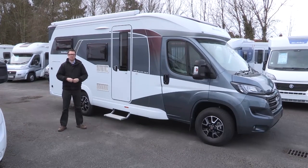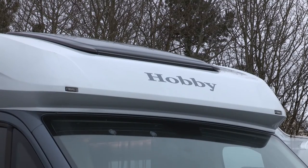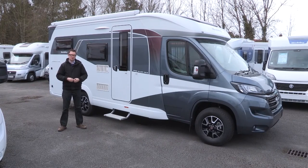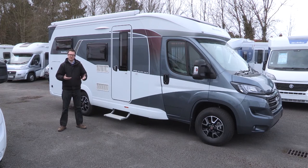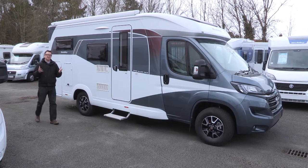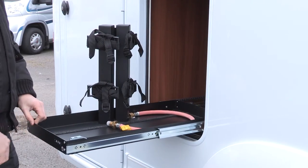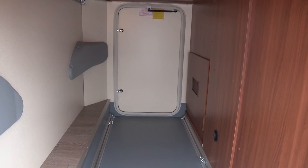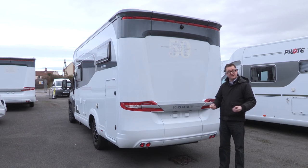Who wouldn't be interested in a German-built motorhome with €10,000 worth of added extras thrown in on the windscreen price? That's what you can have with the Hobby Optima Deluxe Edition — it throws in three different option packs included in the on-the-road price. Fantastic! I'd also like to draw attention to this rather fabulous habitation door — it's quite wide, has a high-security lock, and it makes a very pleasing sound when you close it. Another standout feature is a slide-out gas locker on the side: push up, pull it out, and you can load your gas cylinders at waist height. There's also a rather large garage accessed from both sides of the vehicle, and a premium rear end.